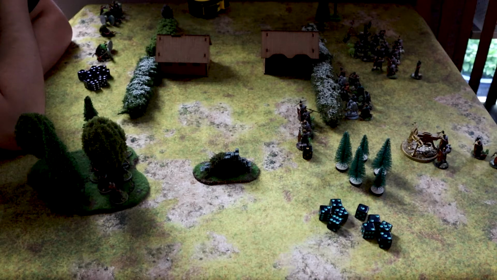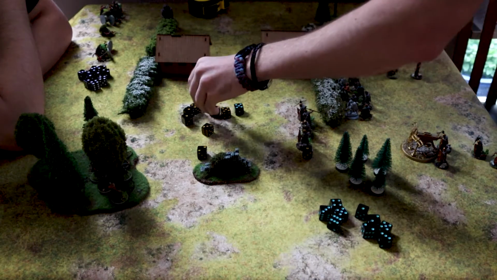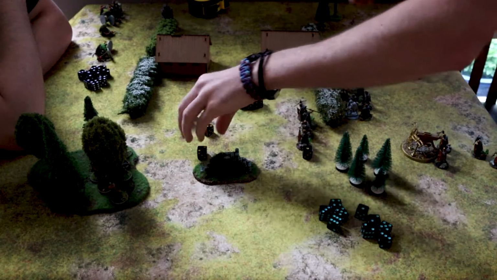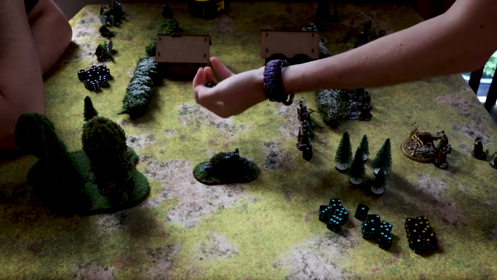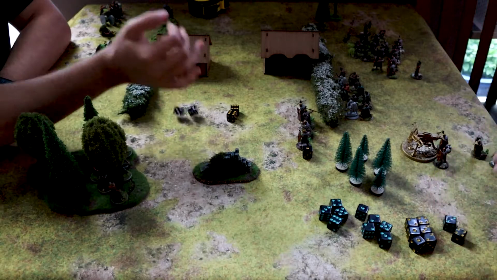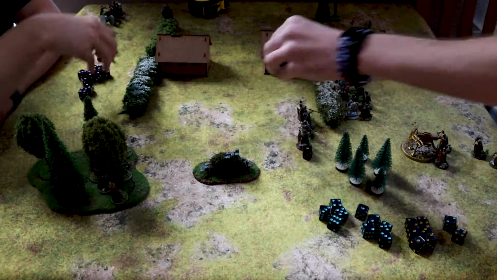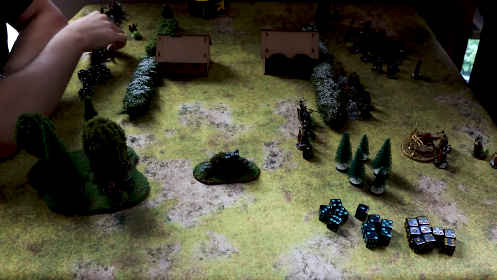Hitting on 5s because the Roman auxiliaries are bloody useless. Okay. So parried. Still 2 saves on a 4 up. So 1 dies. Okay, so there's no will to fight checks this round.